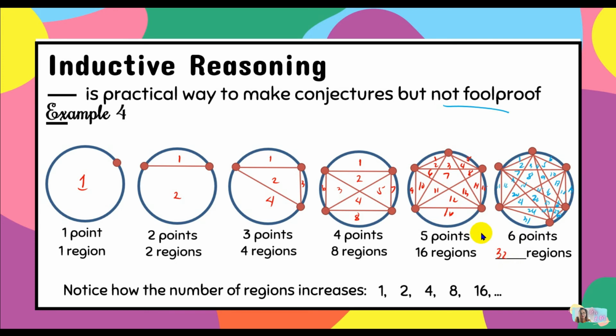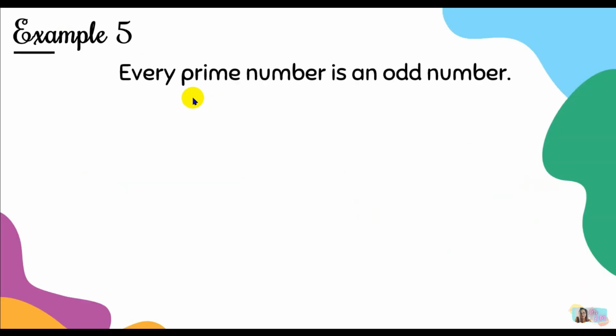yan 32 regions. At ilan po yung tamang number of regions for this example? So, ang correct po is 31 regions only, okay? So, again, tandaan, inductive reasoning, yes, it is practical, pero hindi siya palaging true, okay? So, let's proceed to another example, and our last example, number 5.